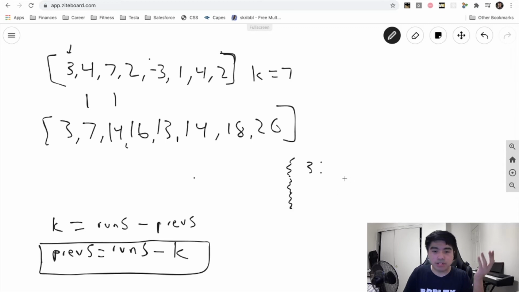It's not, so we're just going to map the 3. And the 3 will have a count of 1, and we need to initialize this to a 0, and I'll explain that later. And we're going to go, okay, so we have a running sum of 7, right? This is going to be a 7 here.